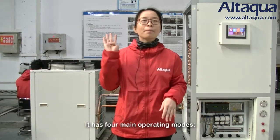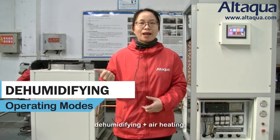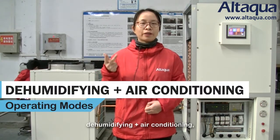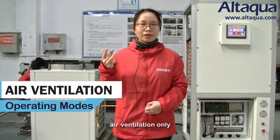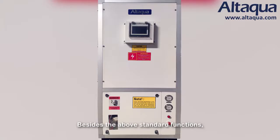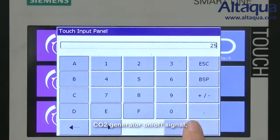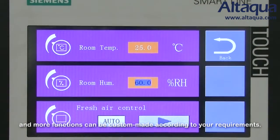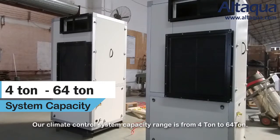It has 4 main operating modes. First is dehumidification only, the second is dehumidification with heating, the third is dehumidification with air conditioning, and the last one is air ventilation only. Besides the above standard functions, our dehumidifier also provides LED grow light on timer setting, CO2 generator on and off signal, and more functions can be customized according to your requirements. Our climate control system capacity range is from 4 tons to 64 tons.